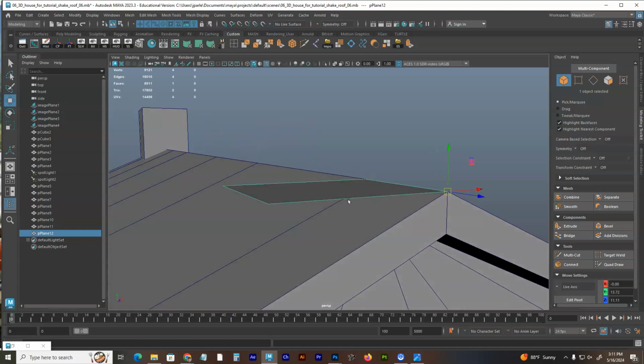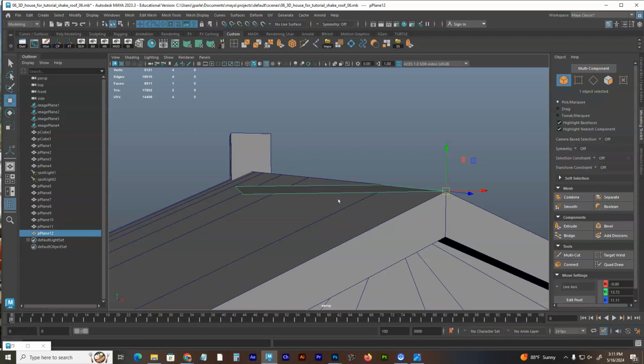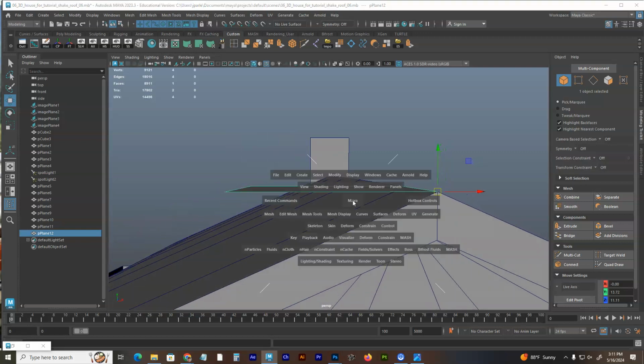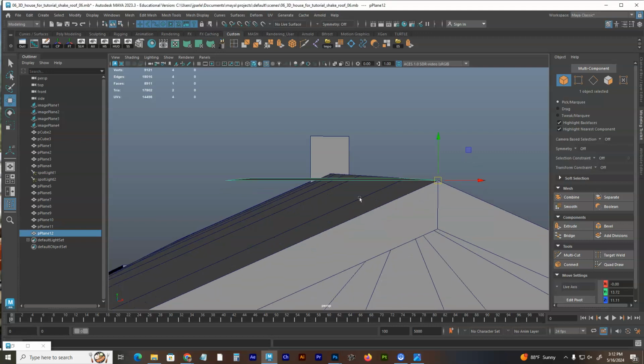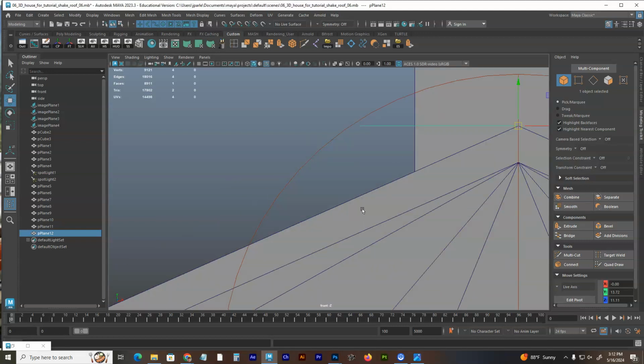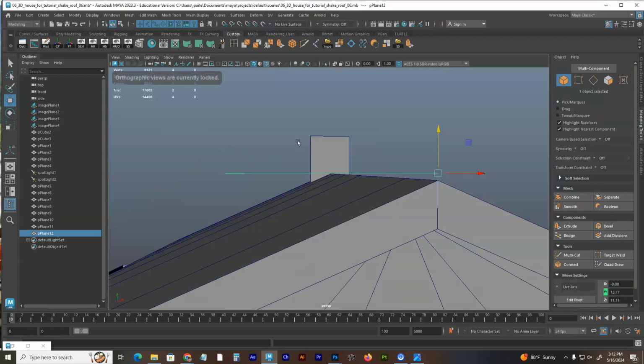Anticipating the future in which we're going to extrude the face downward a little bit to create that thickness, I'm going to go to my front camera. There we go. And I'm going to zoom in here a little bit. Now, again, I'm anticipating this thickness of the shingle. So I'm going to move it up, and considering this is going to be the thick part of that shingle, maybe down a little bit. And then I'm going to go ahead and texture it. So I'm going to go to Perspective View.